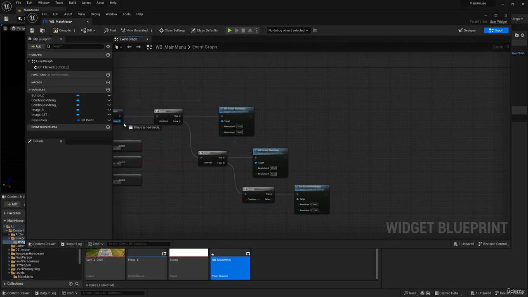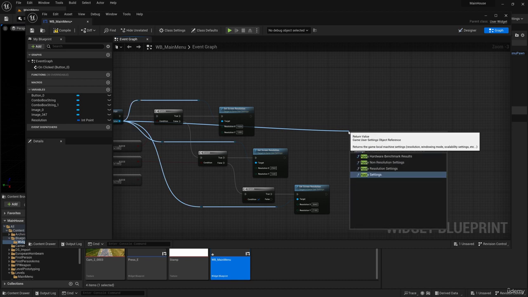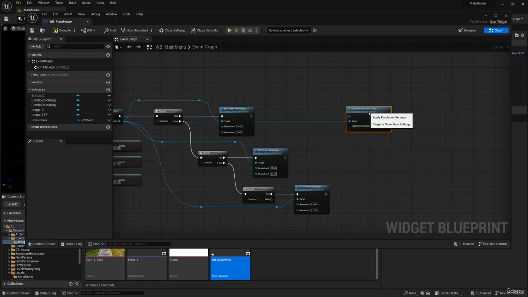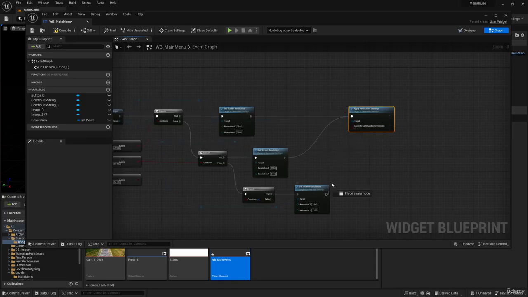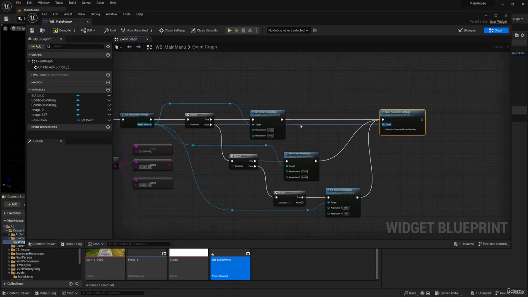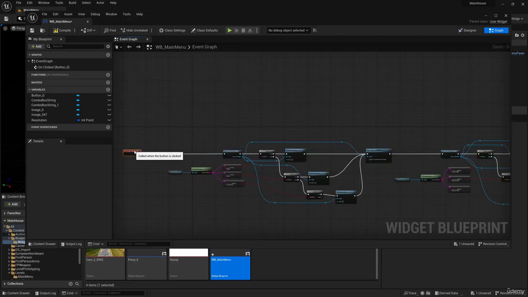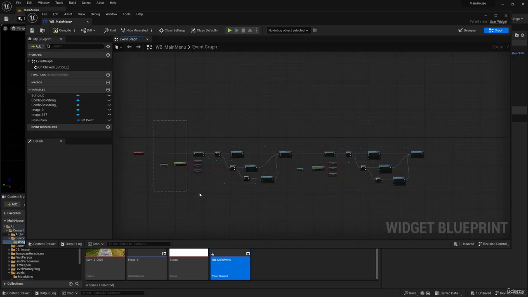Pull out Apply Resolution Settings function from Return Value Get Game User Settings. Connect all streams in Apply Resolution Settings. Now, in order not to get confused in the blueprint scripts, use comments.